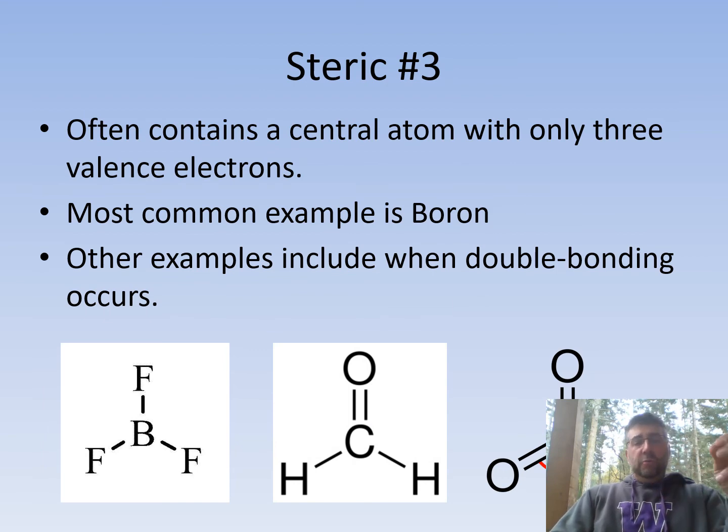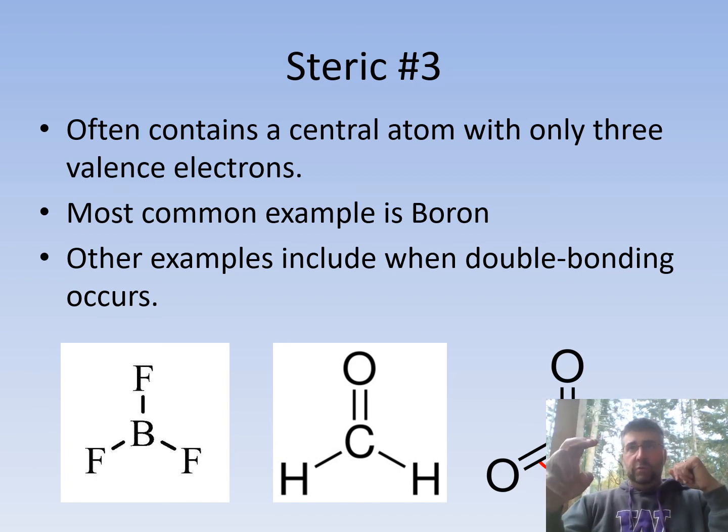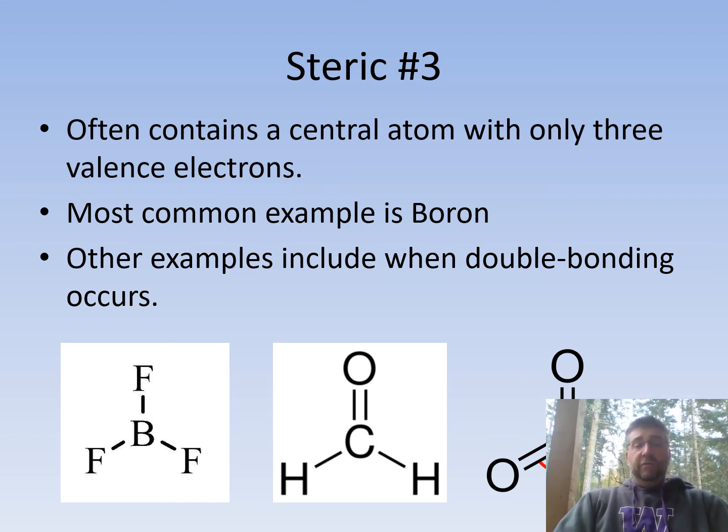A steric number of 3 with 0 lone pairs. So you could go down the column to steric number 3, directions in space with 0 lone pairs, are going to go in 3 directions that look something like this. So you could have something like boron fluoride, which goes in these 120-degree angles, something like that. You can have, if you double bonded oxygen, you've got a shape that looks like this. And then this other one's hard to see, but also goes in that same direction.